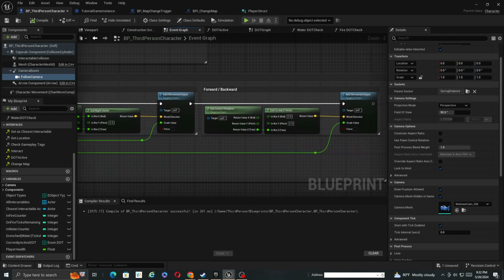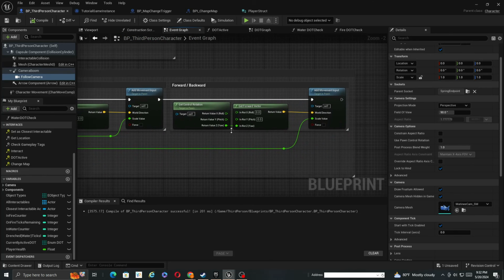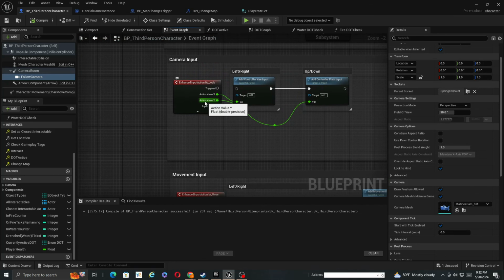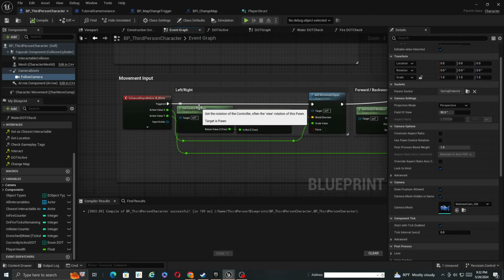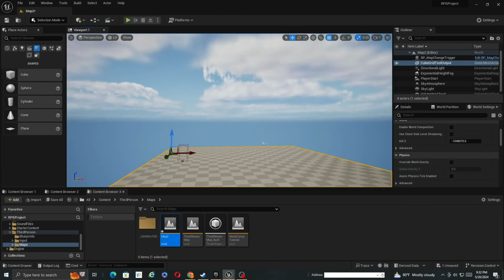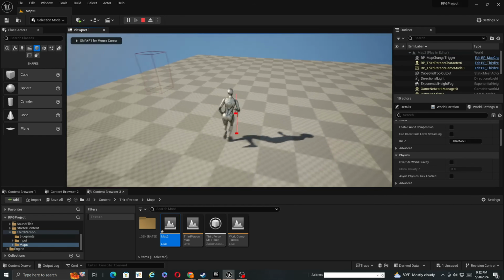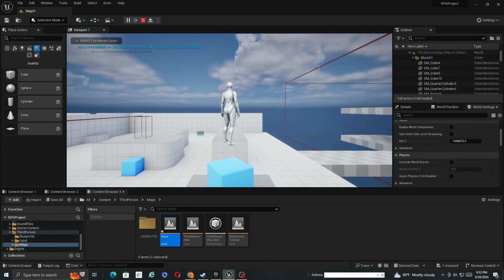So it might be a little annoying to fix right now. Okay, so now my camera doesn't work which is fine.